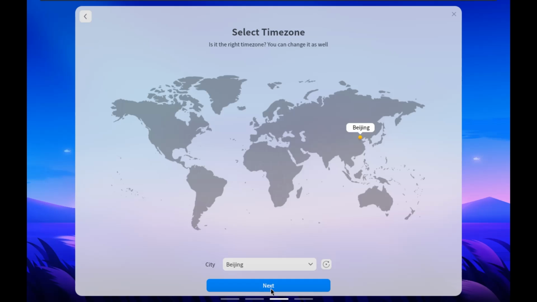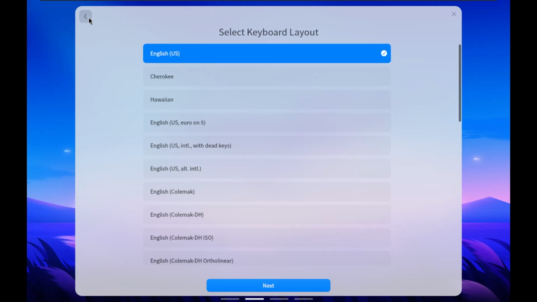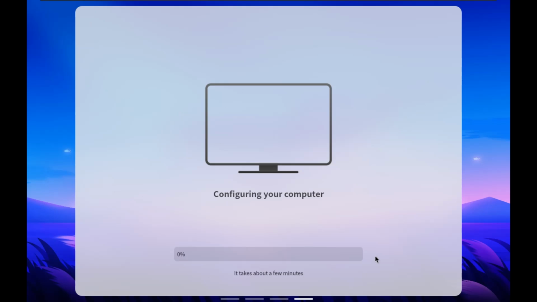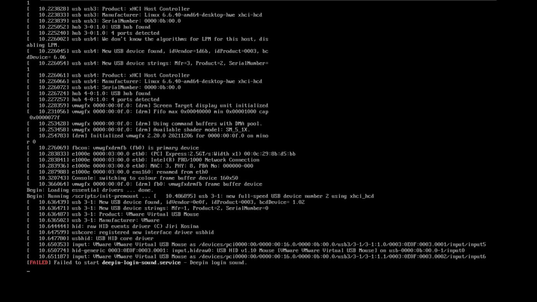So let's continue. Wait, did this setup change a little bit? I guess I selected try Deepin now instead of what I did before, so I'm just gonna select Sophia here. Okay. Oh, I did select try Deepin now instead of install it.